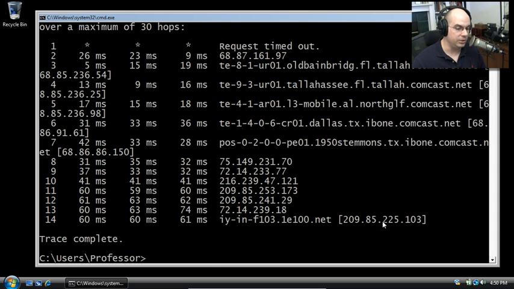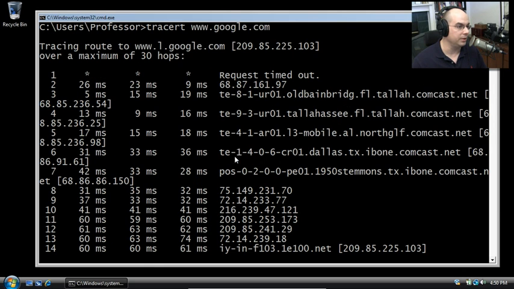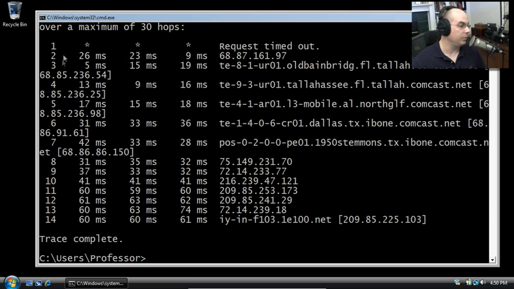Well, it's finally gotten to that IP address for Google, and you can see that it started up here on hop 1, and it hopped through 2, 3, 4, 5, 6, all the way down to 14. So between me and Google, there are 14 hops to go through and 14 hops to go back. That's quite a long way to go to Google, but that's exactly the path we'll take through all of these different routers and back again just to get to that one host on the internet.